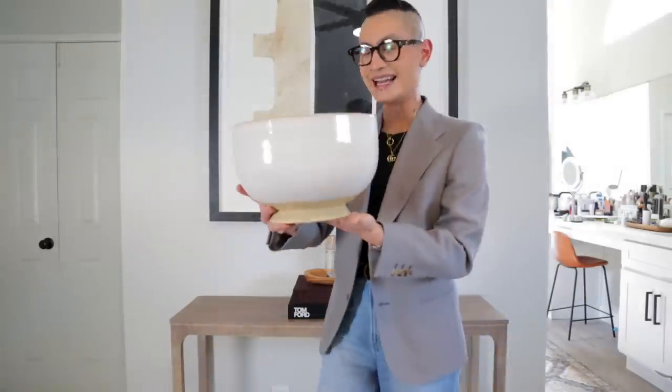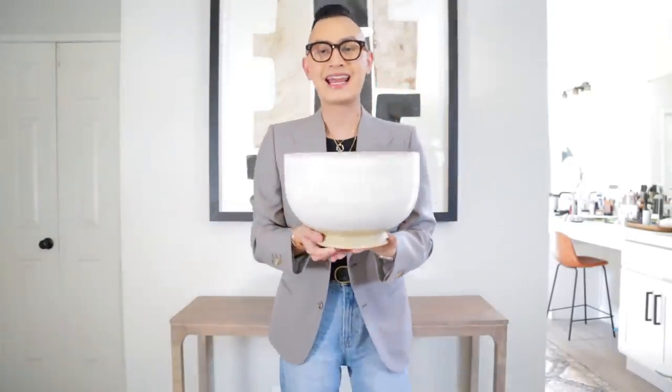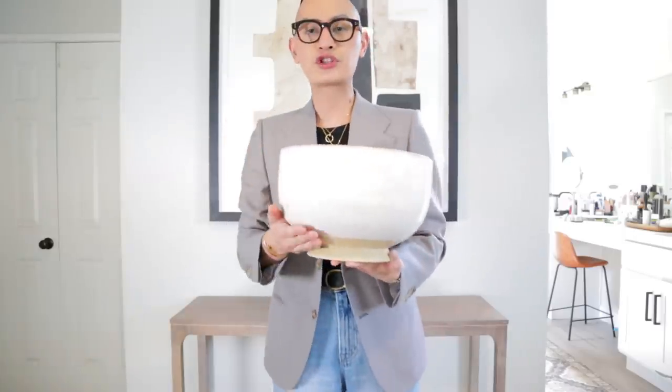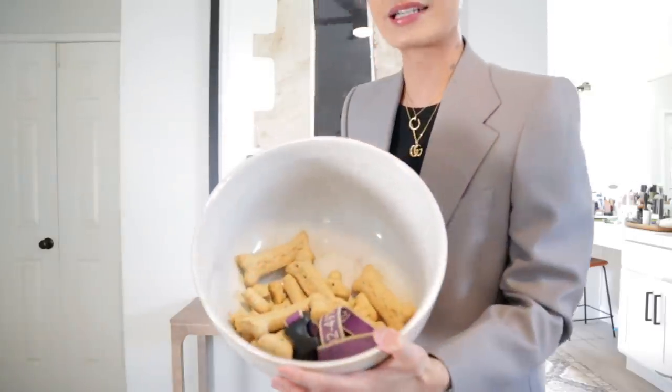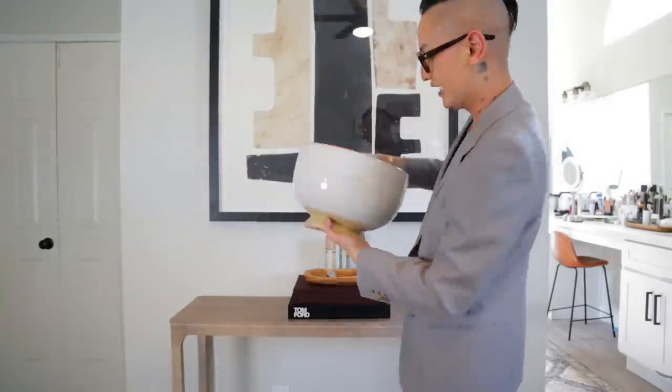Okay, up next, I like adding different shapes and textures. This Studio McGee bowl adds a nice shine factor, but not glam. So that's really important. And again, it's playing with different kind of shapes. I love the curvature of this bowl. It actually houses Ginger's treats. That way, when she's begging for the treats at night, it's right here and we don't have to go to our kitchen. So I'm gonna put her.